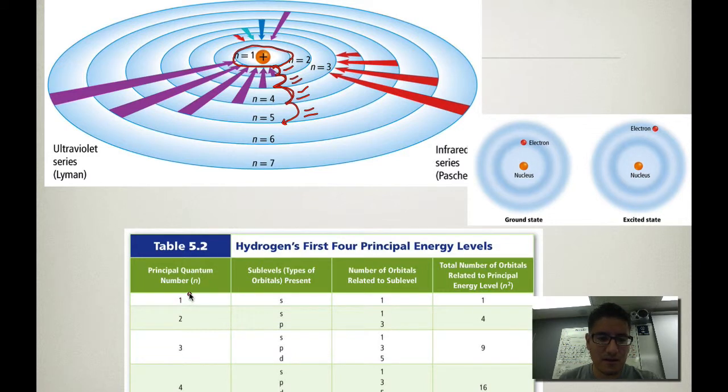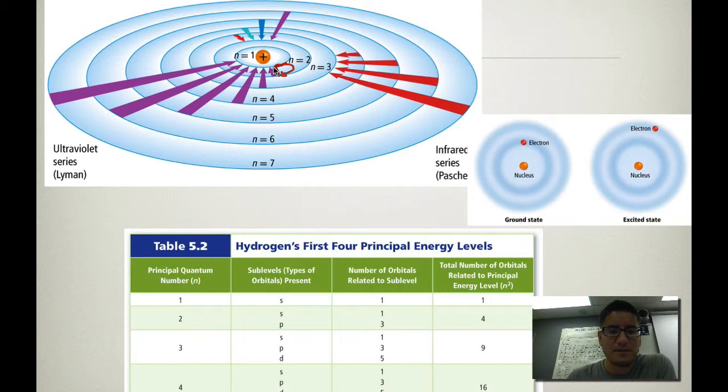We'll see here that our first energy level actually only has one orbital. S will always have 1, P will always have 3, D will always have 5, and F will always have 7. So my 7th level will always have 7 sub-levels that my electron has to jump in order to get to the highest energy state. Going back to my N1, as this electron jumps from N1 to N2, it's in an excited state at N2, and it always goes back down to its original ground state.